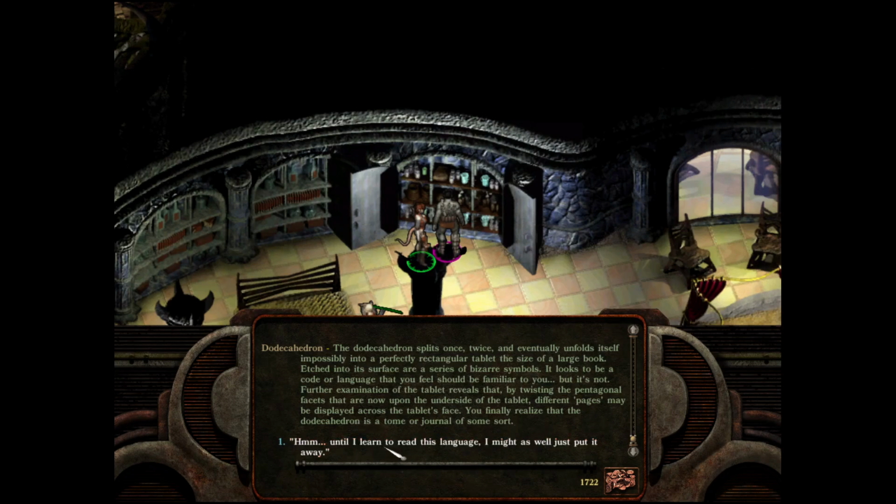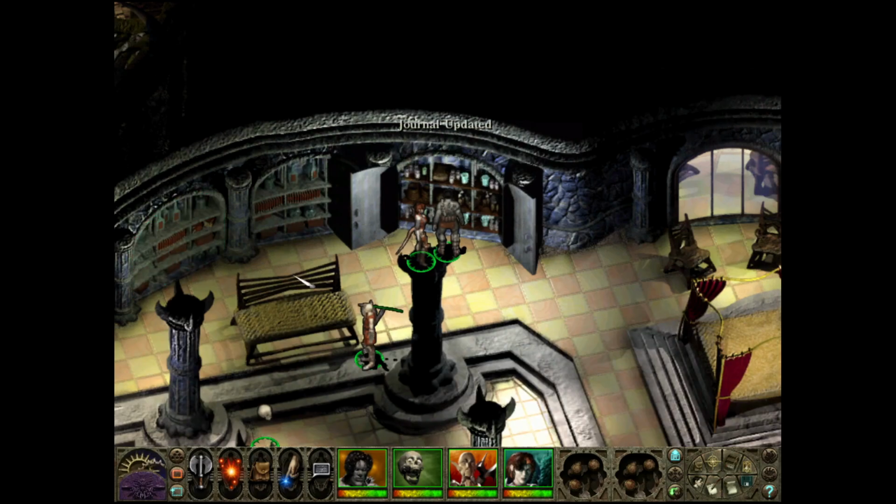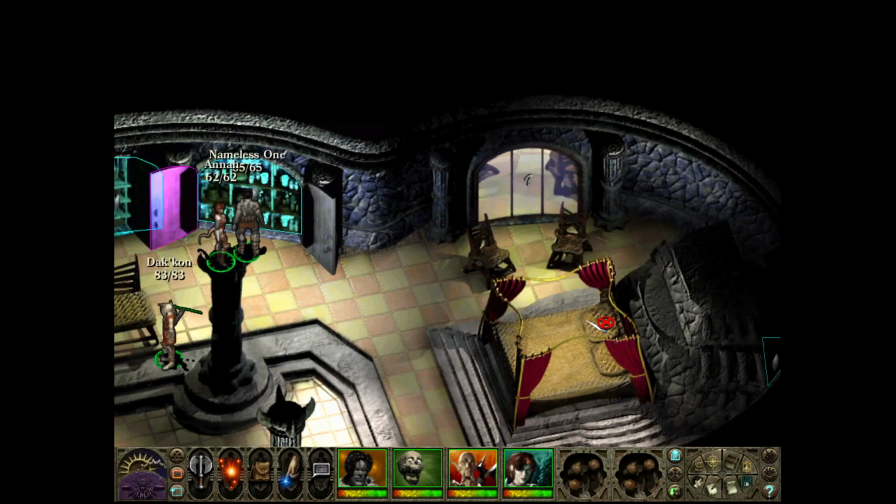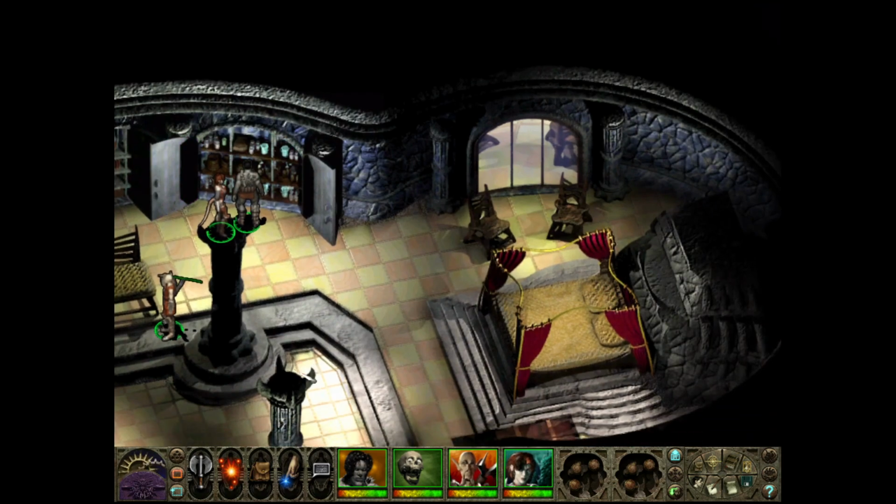Until I learn to read this language, I might as well just put it away. Updated my journal. So we need languages. And unfortunately, this game does not give us the spell Understand Language.